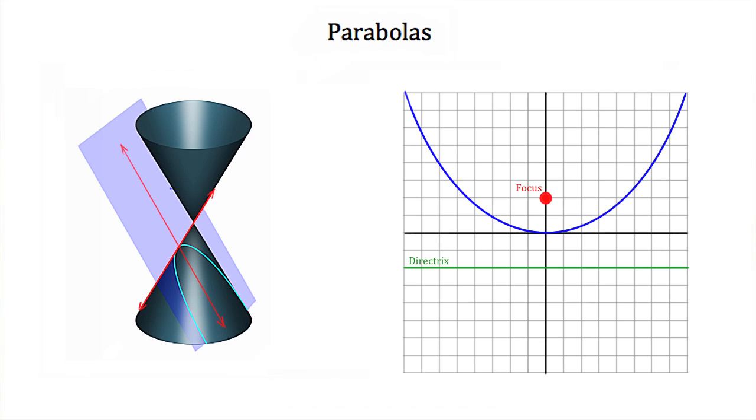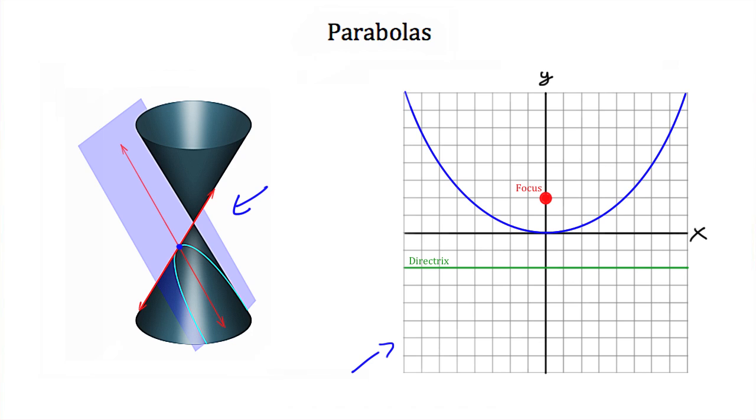Now, if I create a parabolic conic section by intersecting a plane with a double cone, and I looked at that plane straight on, perpendicular to that plane, then I would see my parabola and I could imagine a coordinate axis on it with the origin at the vertex of that parabola. Then if I were to pick up this parabola and this coordinate axis and draw it, it would look something like this. I could call this my y-axis and this my x-axis, and then my parabola would be drawn here in blue.